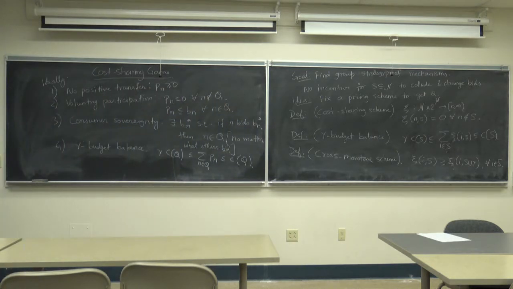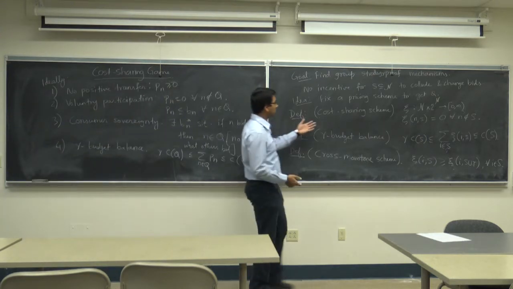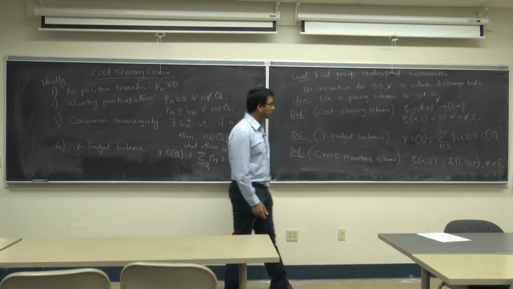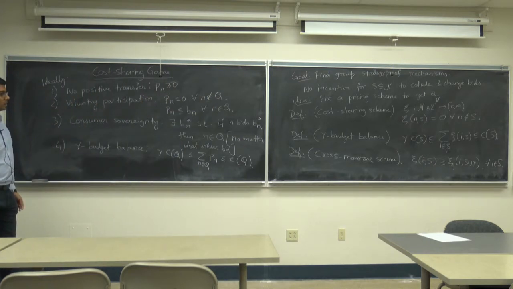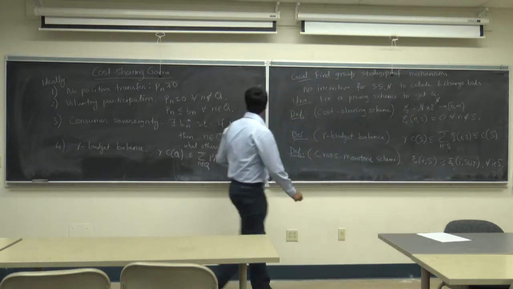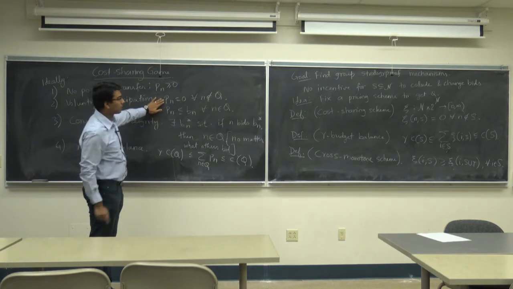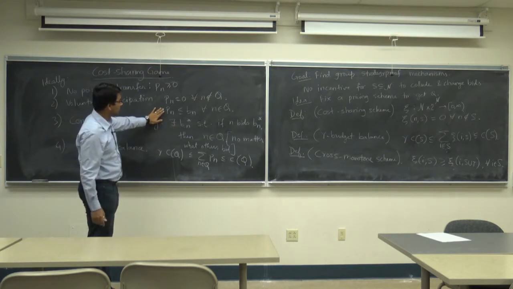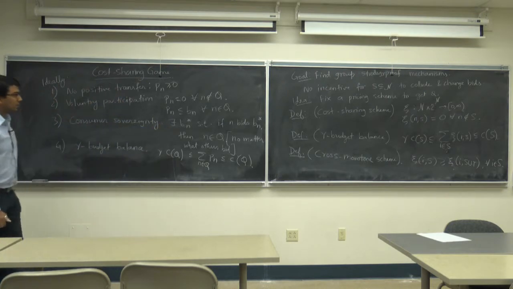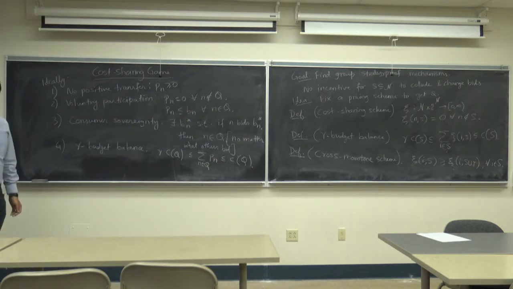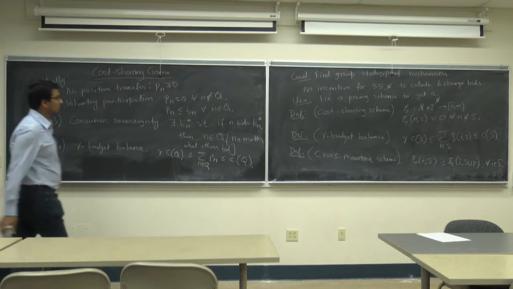So what do you think we should do? We come up with a cost sharing scheme. Somebody designed this cost sharing scheme and gave it to us; it satisfies these two conditions, and it also happens to satisfy the cross monotone condition. So what condition is it not satisfying right now? p_i greater than or equal to zero is satisfied by definition, because C is greater than or equal to zero; that's part of the cost sharing scheme. The other condition we haven't yet imposed, so it is not satisfied. But the gamma budget balanced condition is satisfied by the cost sharing scheme. So how do we come up with this set Q?